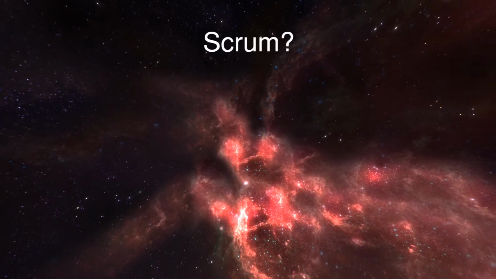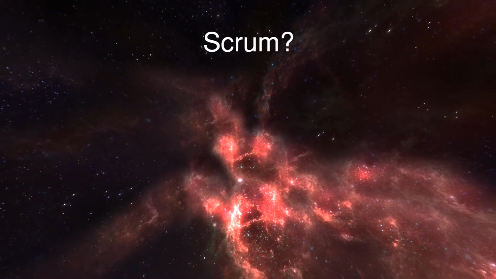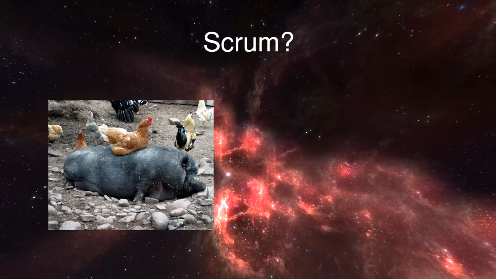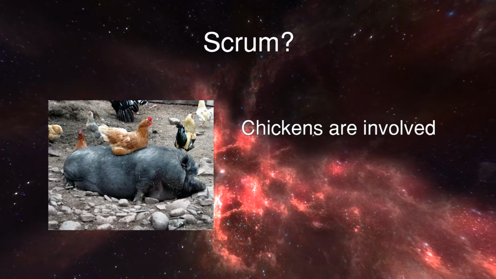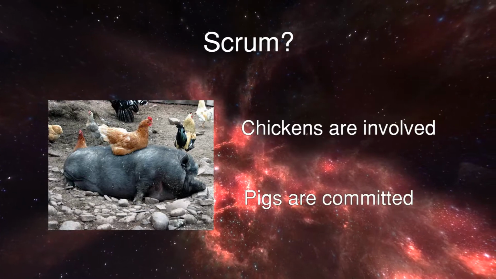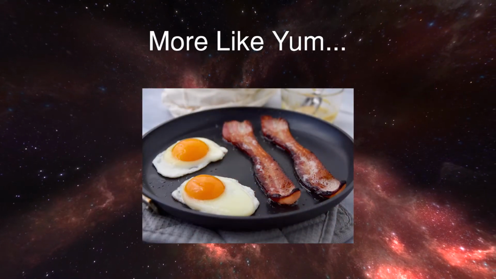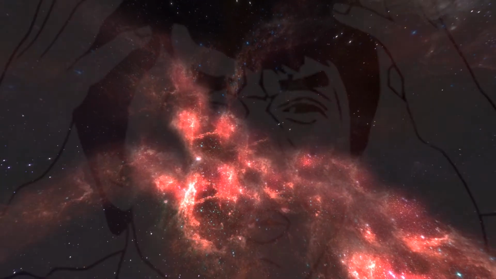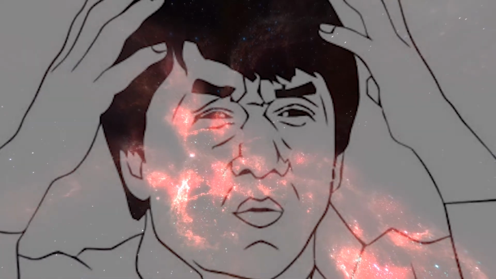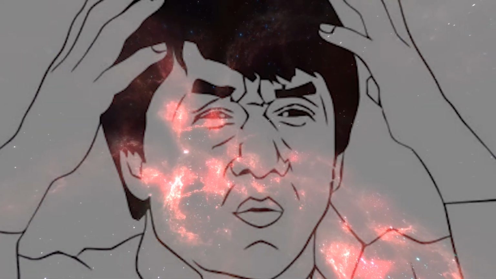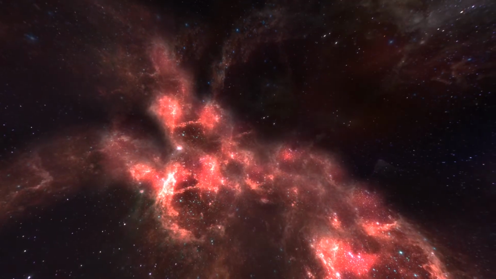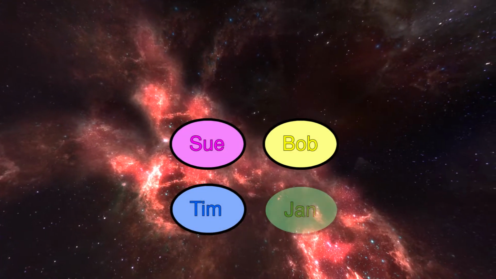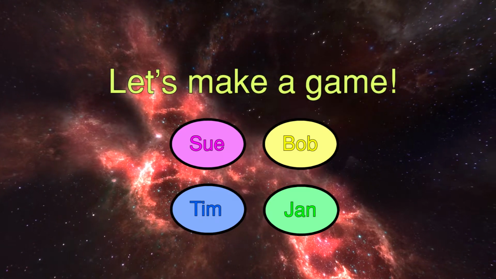So, Scrum can be a very confusing methodology to learn about, especially if it is discussed in the traditional terms, using various farm animals to describe the level of involvement the stakeholders have regarding a project. A lot of these representations and general lingo do not really apply within the context of using Scrum within a small group project at a non-industry level. It is assumed, for the most part, that you are all equally involved in the project that you are working on.